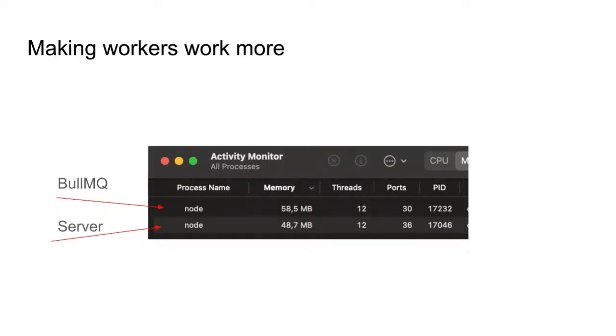Right. With that, I have 2 processes, one for the BullMQ and one for the server, each with an average of 55 megabytes, which is pretty reasonable. There's not much work or code running in each process, so that's a pretty low amount of memory, each with 12 threads.